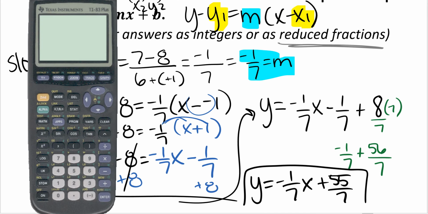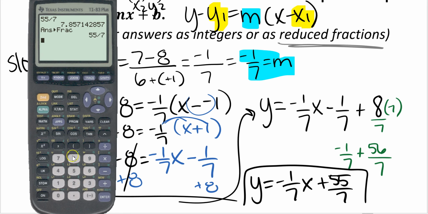So we are done. The way that we can use the graphing calculator to reduce a fraction is like this. Of course, turn it on. Let's check to see if 55 over 7 is a reduced fraction. We will type in 55 divided by 7 and press enter. So we have the decimal value. That's not what we want. We want to get the reduced fraction. So if I press math, I want to choose the first option. It converts whatever you have on the screen, or the last thing on the screen, into a fraction. If you press enter, it will give you the reduced fraction.